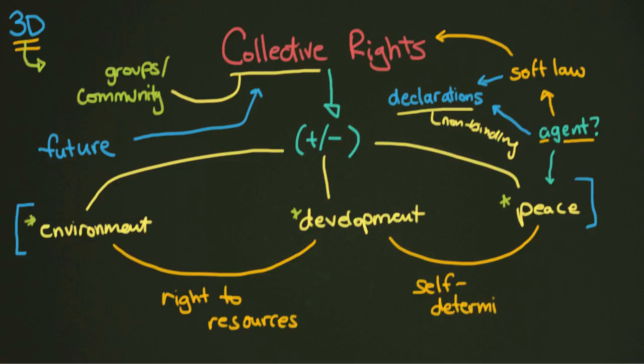We mentioned this in the second dimension. But in the third dimension, we're really referring to groups more than individuals. So, self-determination of groups being able to say, this is our identity, this is who we are, this is what we want to do. It's a certain type of collective freedom in a way. It's a sort of an idea of creating identity.